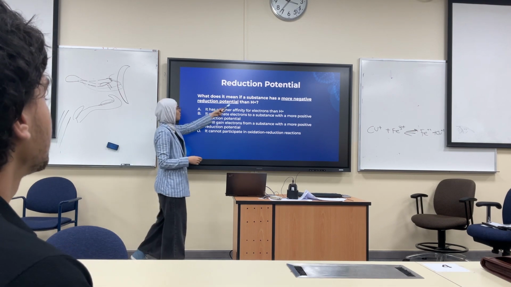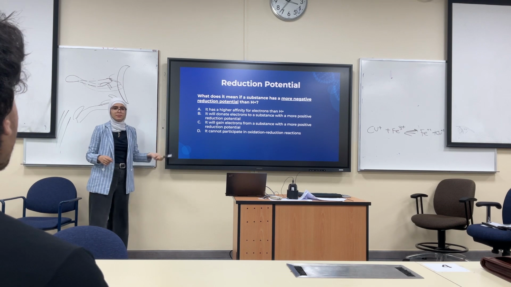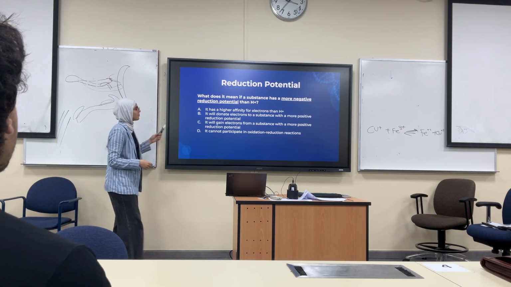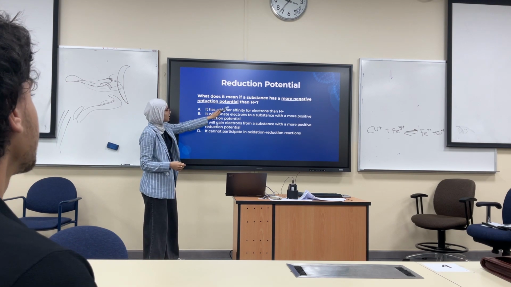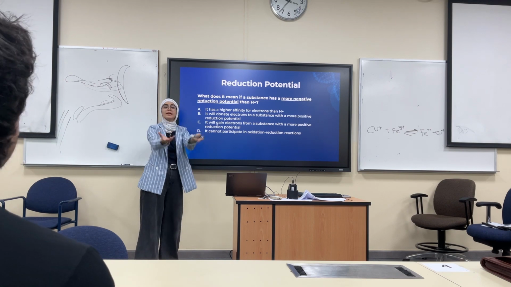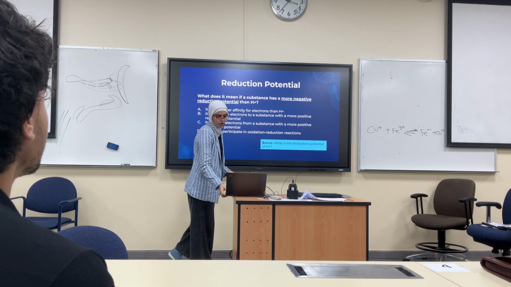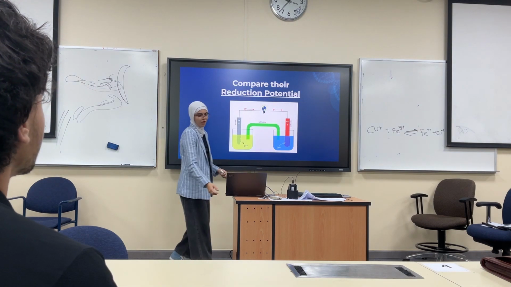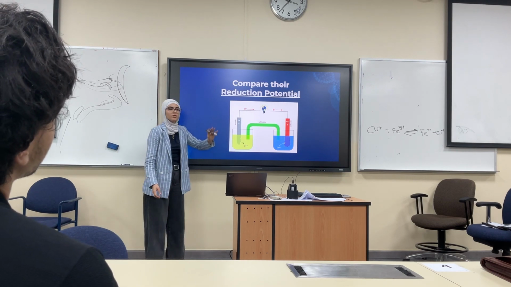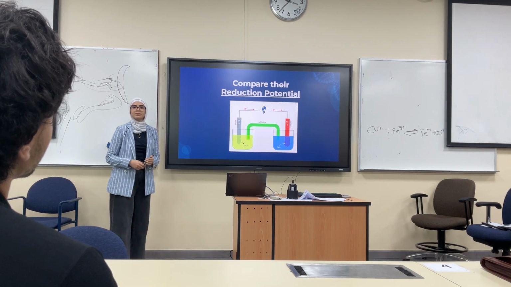Do you know the reduction potential of hydrogen? Negative 0.42 volts. So that is the reducing potential of hydrogen. So what will happen if it has a more negative reduction potential? It's more likely to donate the electrons. Does that make sense? Perfect. And we talked about that. Okay, I want you now to compare those two different ions. So we remove the iron. We now have zinc. What's happening here? Who can explain?